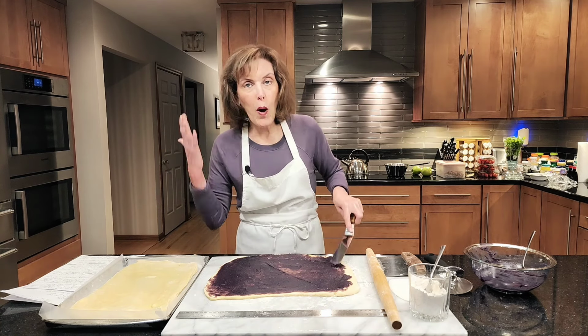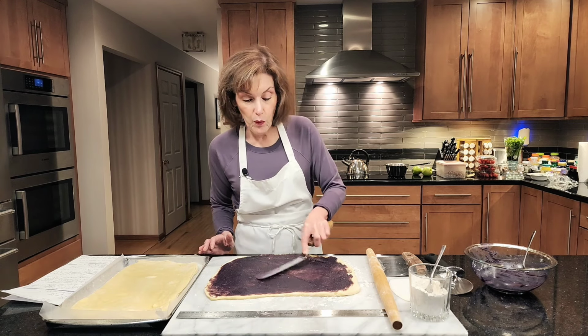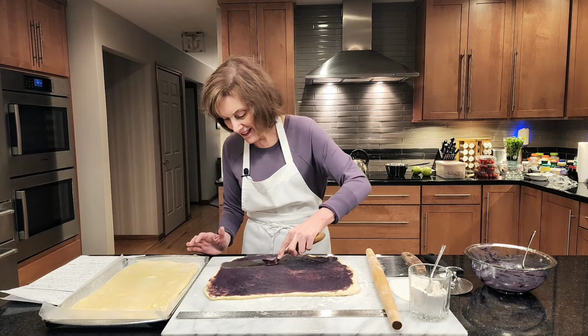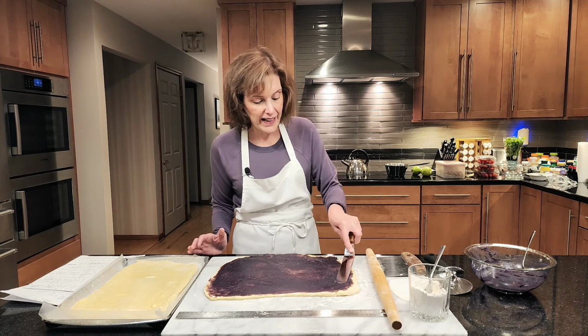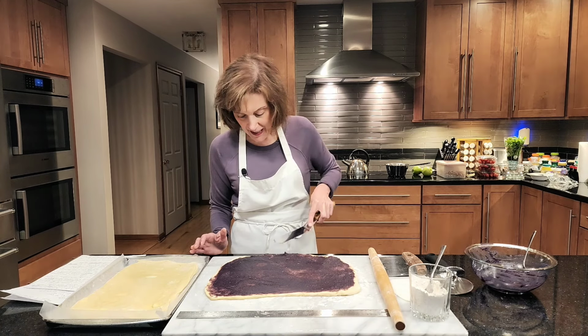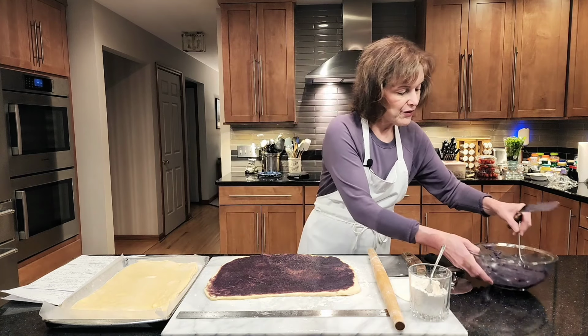This is so amazing. You are going to make this for your holiday brunch. Whatever you celebrate, you're going to want this for a brunch, holiday or otherwise. It's like so cool. And it will be the talk of your get together. Everyone will want to say, what is this? This is amazing. And it tastes so good. Wonderful.